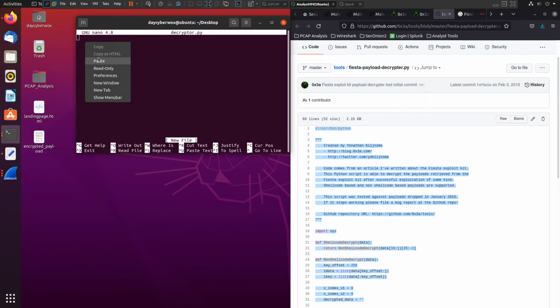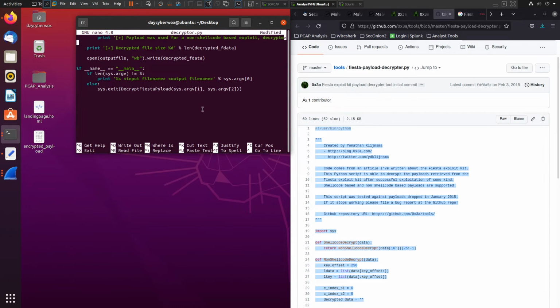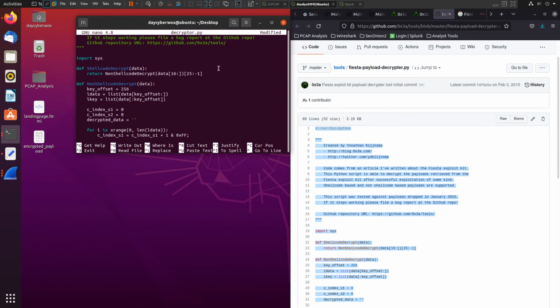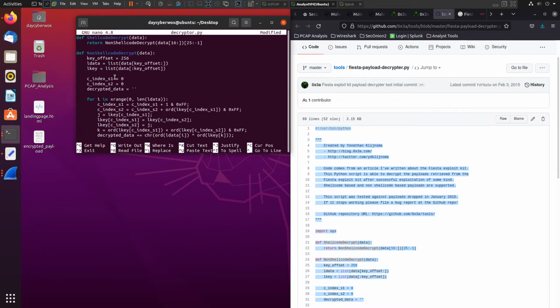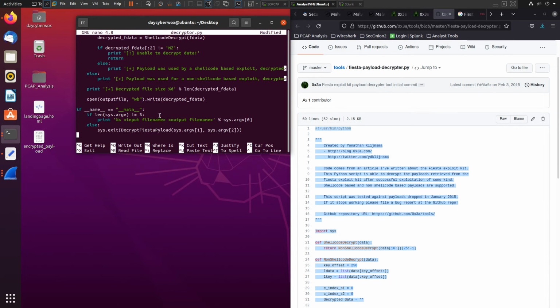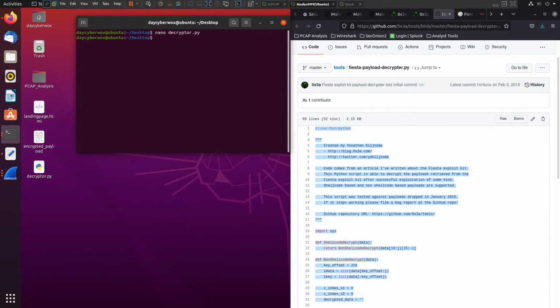So it looks like this is the Python script. Make sure you have Python installed on your Ubuntu machine before you run this script so you don't run into any errors. I'm going to save this: Control X, save, yes.